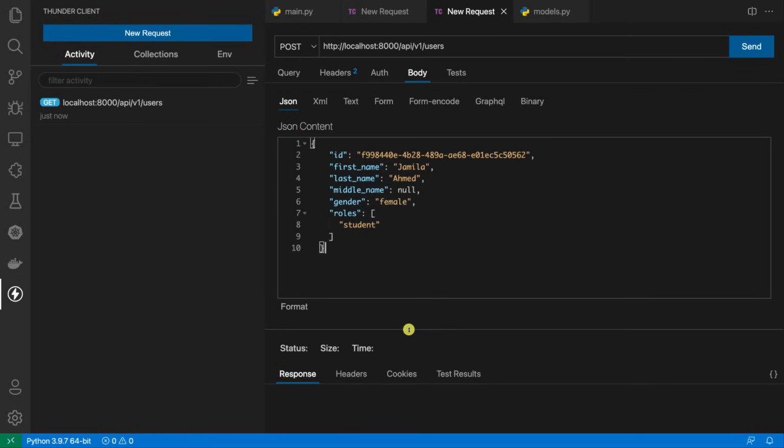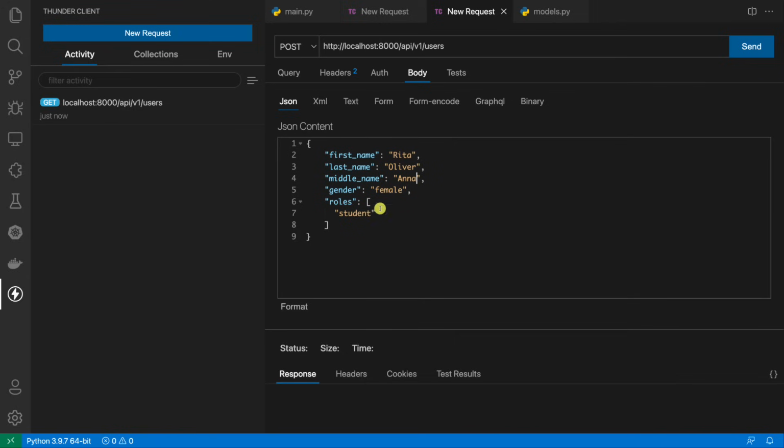So let me just make this bigger so you can see everything. And right here, remember from our model called user, we don't have to send the ID. So I'm just going to remove that. And here, let's think about someone. So here, let's just say Rita and then Oliver. I'm just thinking about random names. So Anna, just like that. And right here, she's also a student. So this is the payload, which is going to be sent to our server.